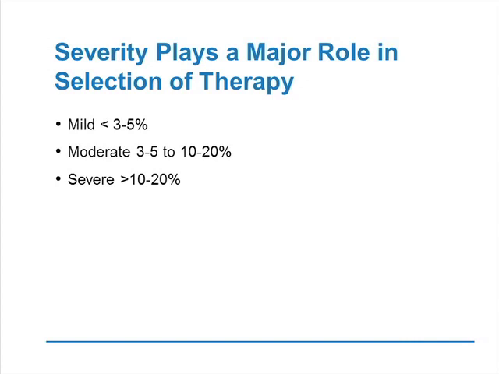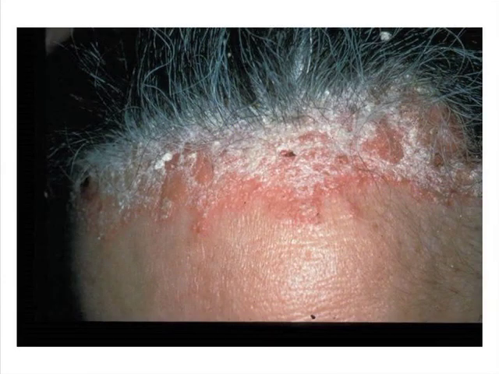The next slide shows an exception to that rule. The palm of the hand is considered approximately 1% of body surface area. Here's a patient who has the soles of both feet severely affected — less than 3% or 4% of body surface area, only a little more than two palms. Yet this would be considered severe disease, because every time this patient has to take a step, it hurts and the skin cracks. Even though it's only a small percent of body surface area, this is a debilitating form of psoriasis. The same with psoriasis on the forehead and scalp — even though it may be a small percent of body surface area, every time this person meets anyone they can see very obviously that the patient has bad psoriasis. So body surface area is not the entire story.